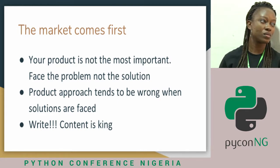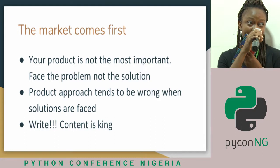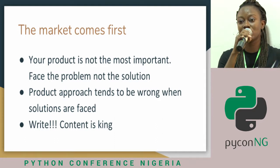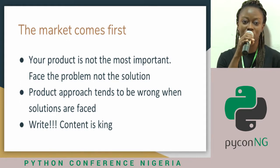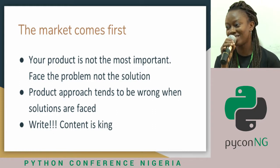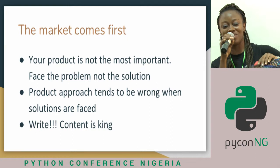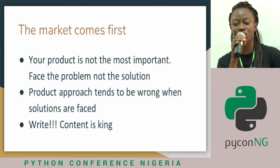What questions were you asking? Were you asking them about that? We have this product. What were you asking them? Okay, so mostly at the time we started, because we went through a lot of people, we changed the business idea different times. At the time we were trying to get mentors for software developers. So we were asking them if that is something they would find value in. We eventually realized that devs don't pay for anything. So we switched our model to B2B and tried to figure out what companies that recruit software developers need. So they are going to be the ones paying.